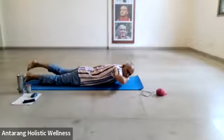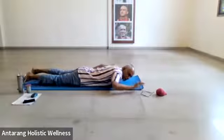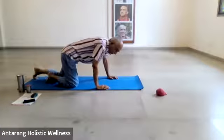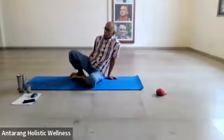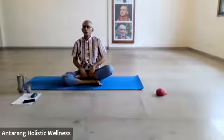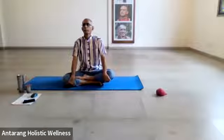And very slowly, you will come out of that contraction. So as you are lifting up, you are contracting the shoulder muscles along the right side of your spine, muscles on the left glute and the left leg, and slowly release out of that contraction. Very slowly come back and relax. After you come back, relax.